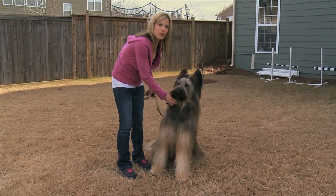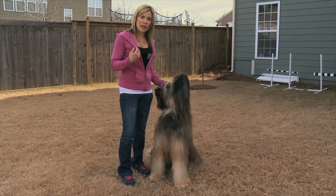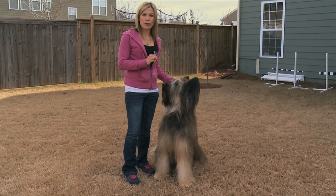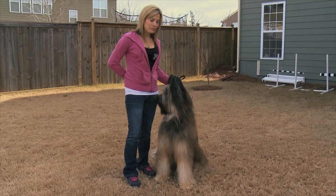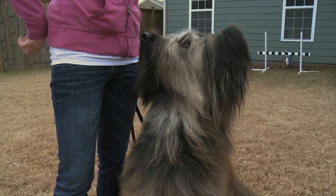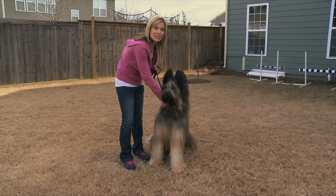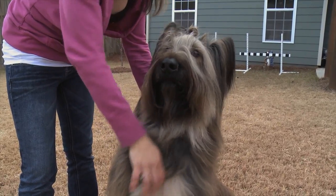You might ask, well, what do I do when there's no treat? Eventually we'll want to wean the treat away and get the dog to watch us without a treat in our hand. Then once they're watching, we will use a treat as a reward — giving it after he performs the behavior. But he doesn't need to see it to perform. So I'm going to hold the treat behind my back. Norman, watch. He looks up. Good watch. Then I bring the treat to my face. Play ball. And he gets it. The important thing is, make sure you bring that treat to your face and then give the release word. That way the dog's not going to look at your pocket or behind your back where your treat is.